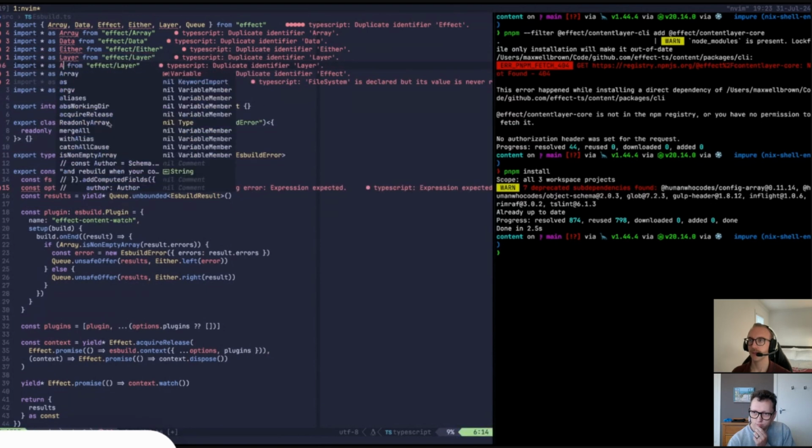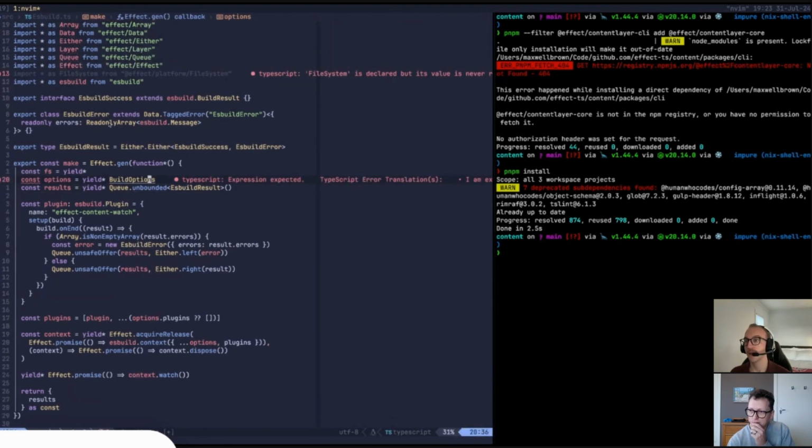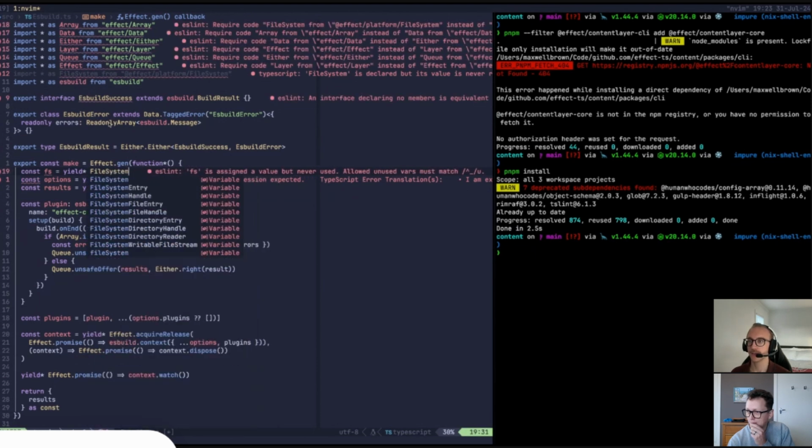And then the last one. Okay, file system.file system.